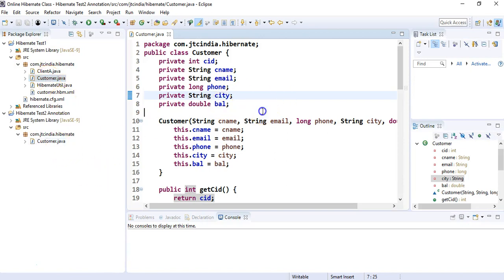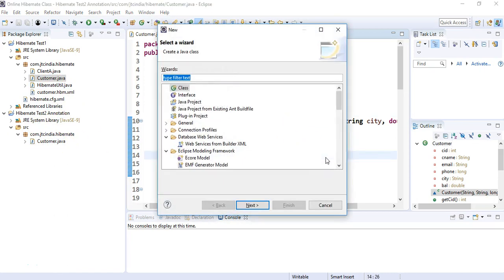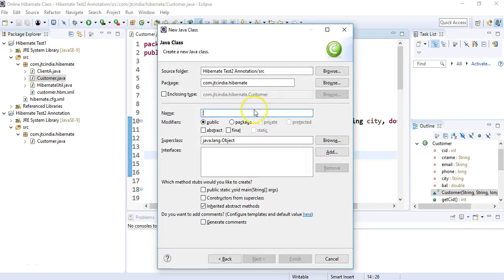Right now we need to perform some kind of changes also. What changes do we need to do according to the annotation? First let's write the other examples or other things also, and then we will do that. I'll use the maximum of what I can from the previous example as it is. For the remaining things, whatever changes are required as per the Hibernate annotation programs, I'll change here.